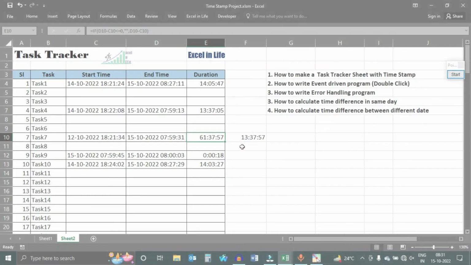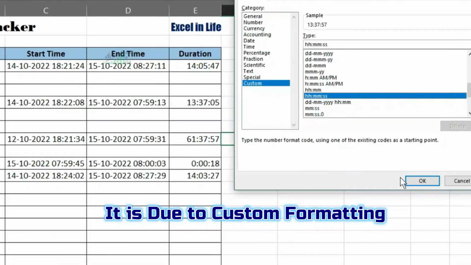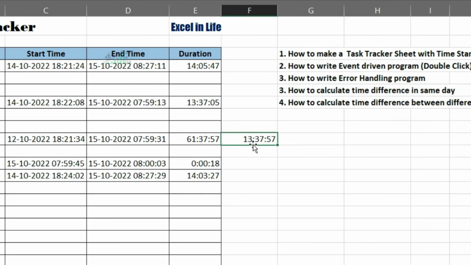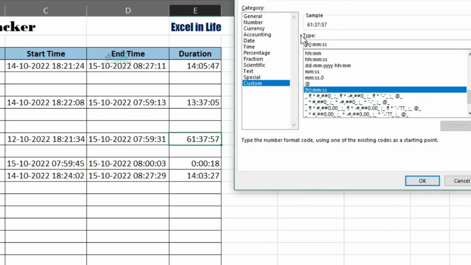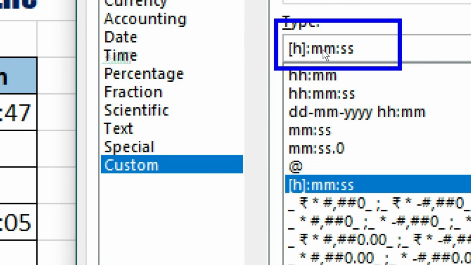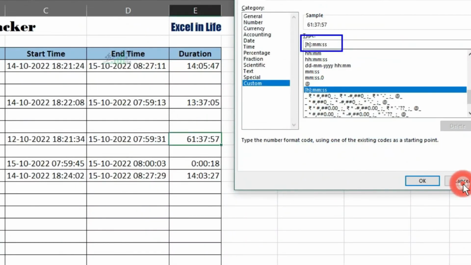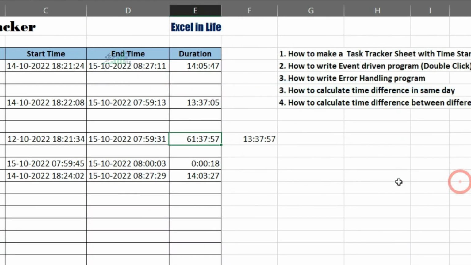This trick is custom formatting. If you put normal HHMMSS, it will show like this. But if you put H in square brackets, MM and SS, that time it will show you the exact time. With this sheet, we have calculated the time difference between two dates.